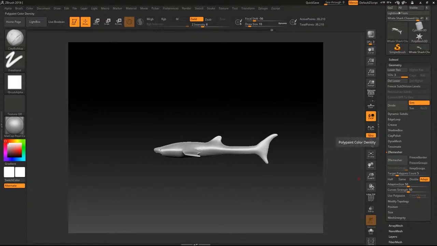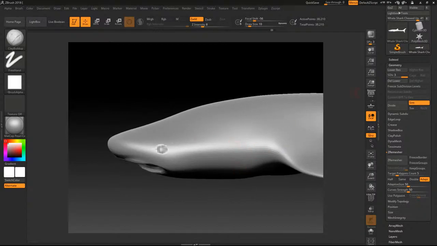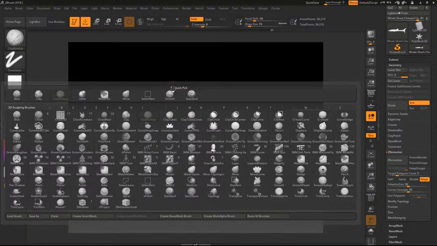So let's see, what do we got? I believe 5 gills. Okay, so I've miscounted. So 5 gills, okay. So they're going to be right below the eyeball, but before the front dorsal fin. So let's just kind of work on that.